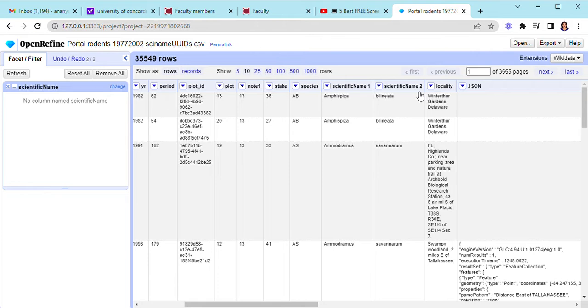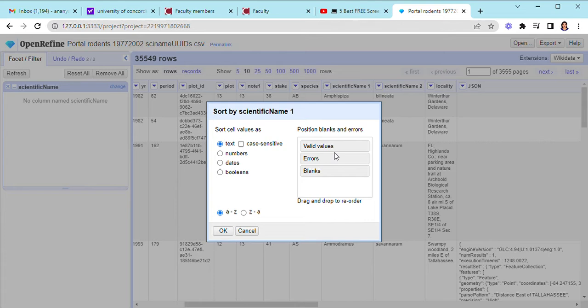So by doing this, now we will perform the sorting operation. We already did the filter operation. Now we have to do the sorting operation. For example, we can sort the values by text, by numbers, by date and by booleans, whatever we want to sort according to. So we can select any one of these. If I choose numbers, then there are two other options, smallest first, largest first.